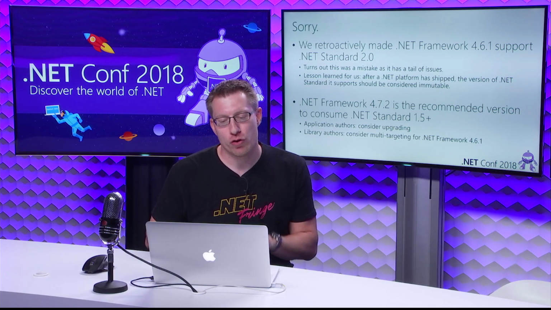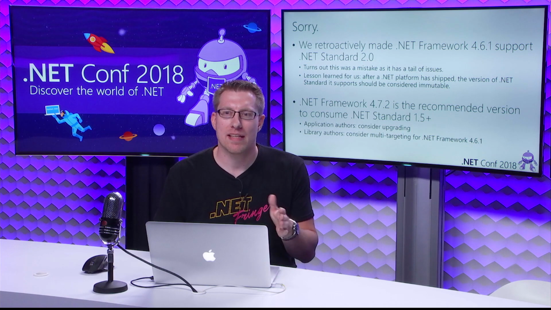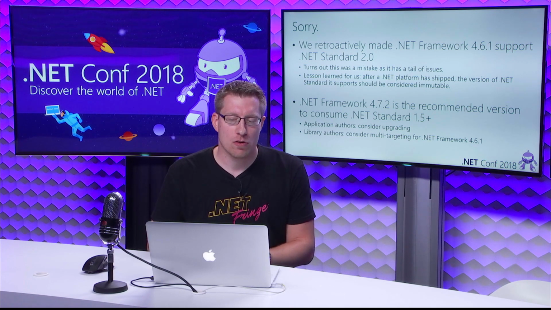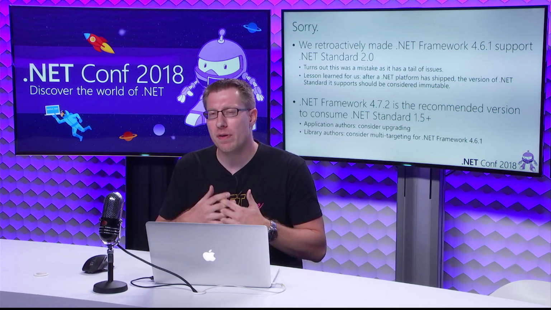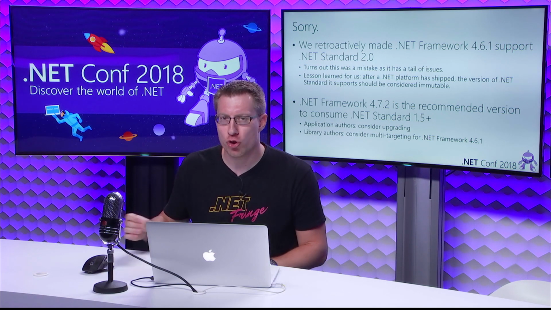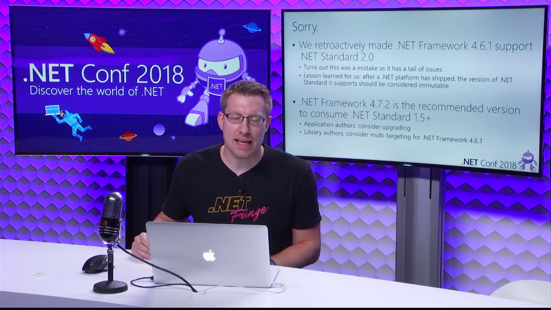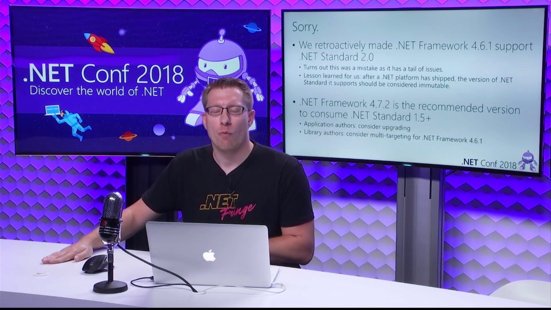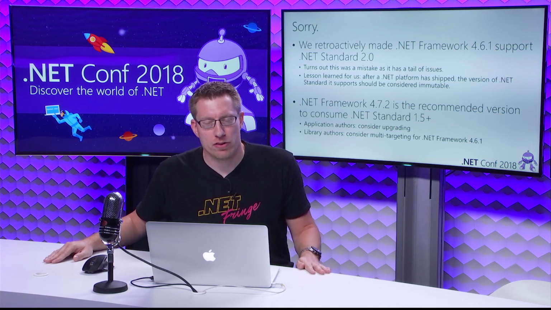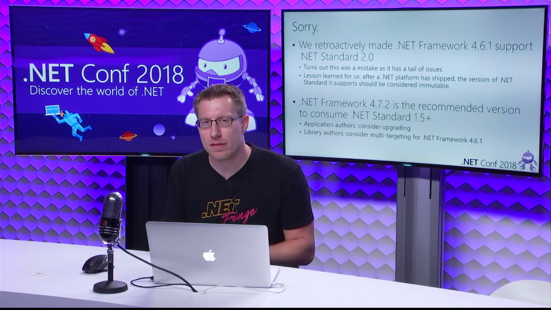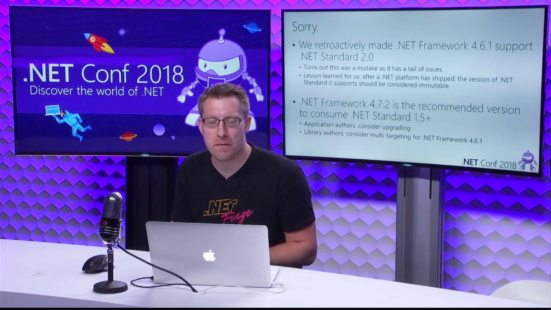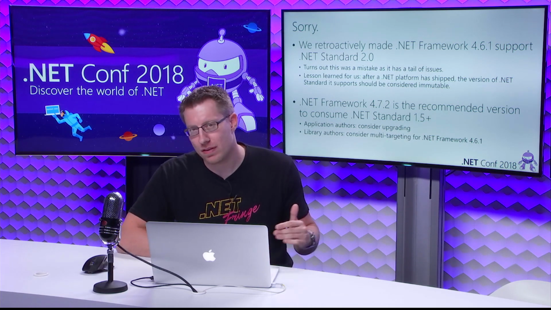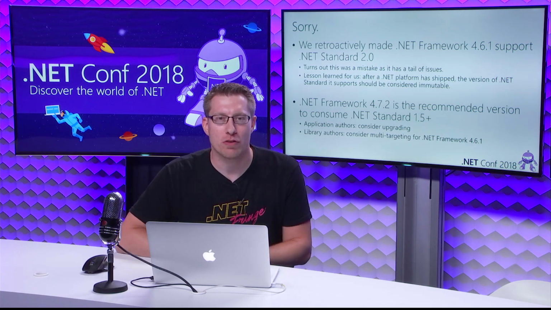So when we shipped .NET Standard 2.0, that was roughly, I want to say, 6 months after we shipped .NET Framework 4.6.1, I believe. And so what we said at the design point of 2 was, it would be really neat if .NET Framework 4.6.1 could support .NET Standard 2.0. The reason being is that most of the APIs, if not all of the APIs, that were new in .NET Standard 2.0 were already available in .NET Framework 4.6.1. So the only thing we thought we had to do is change the NuGet mapping to consider 4.6.1 as implementing that Standard 2.0. Unfortunately, we found out over the last 6 to 12 months that there's a very long tail of issues. And I don't have enough slides to tell you what the problems are.